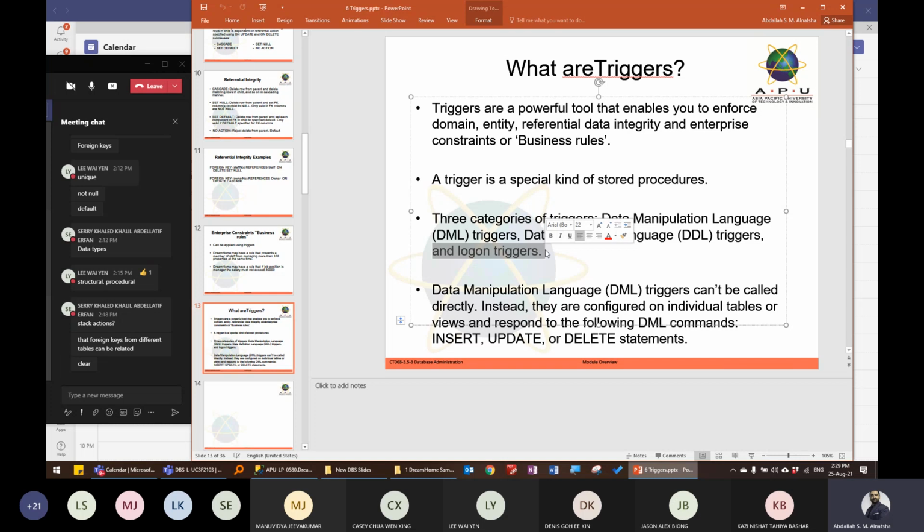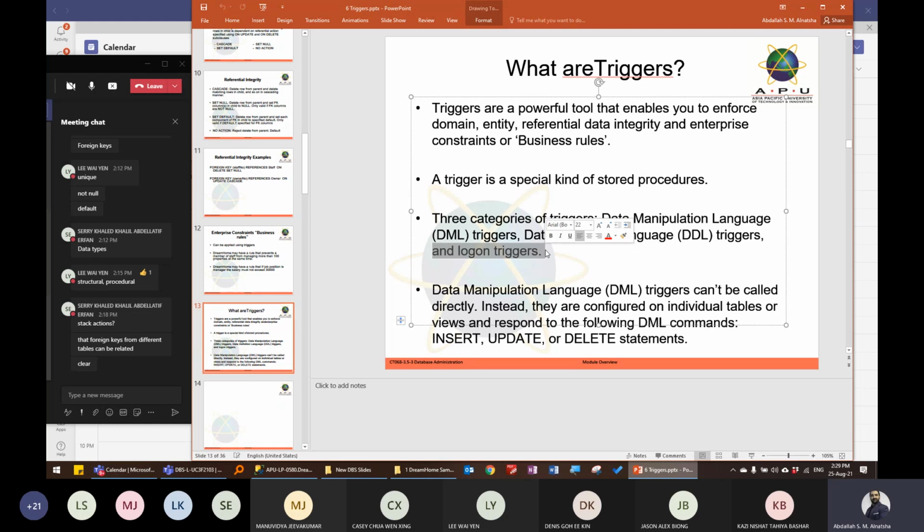So when we are dealing with logon triggers, we need to be aware of how we apply them. Otherwise, I may simply lock my server, because the logon trigger code was wrong, so I always meet the condition. That means the trigger will always disconnect me as a user trying to log into the database. So when we reach logon triggers, I am going to give you some examples for that.